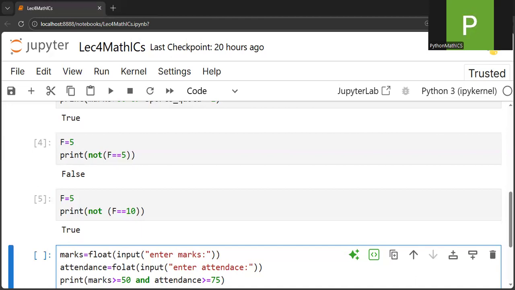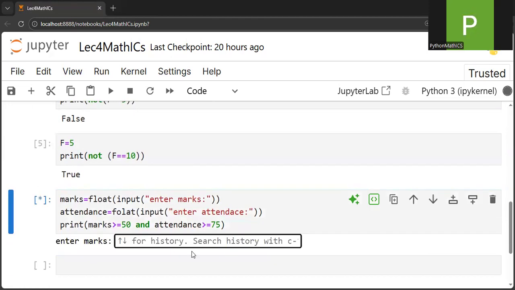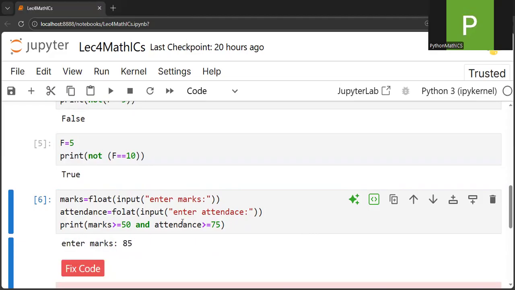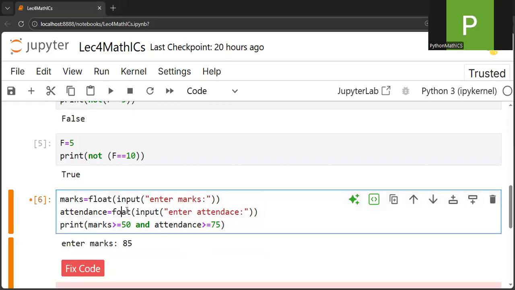So let's run the code. So we enter the marks. For example, marks are 85. Okay, and so I wrote the wrong spelling. So you must be very careful about the spellings. The function name should have the same spelling, okay?